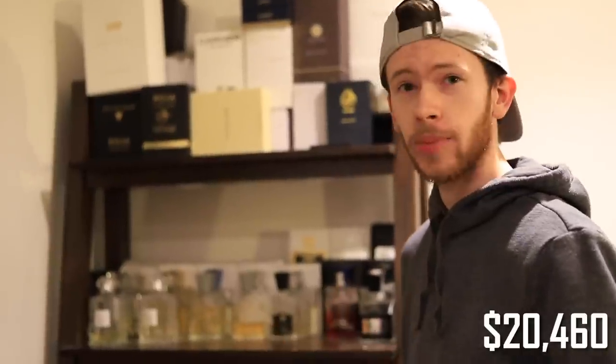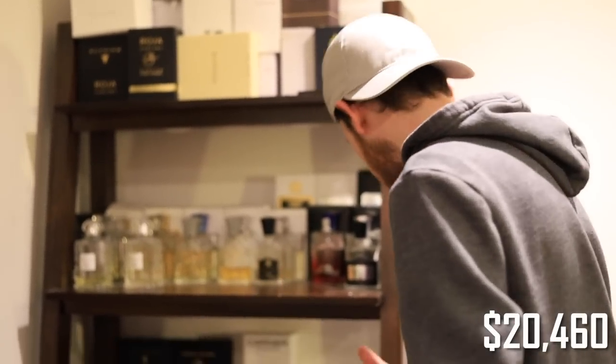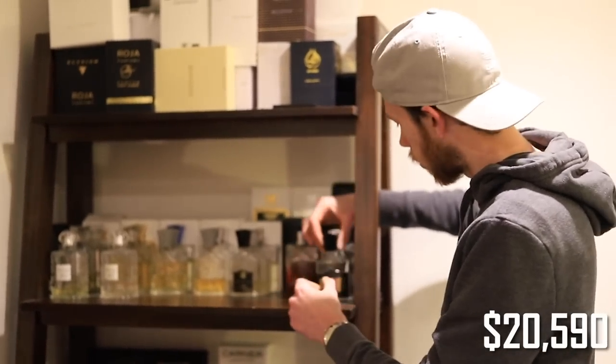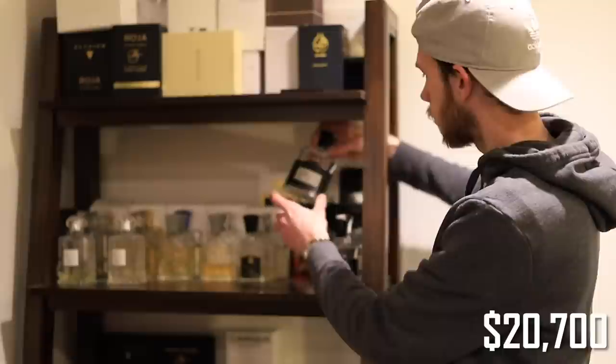Okay, guys, so here we are at the last shelf. You guys may recognize this spot. This is where I recorded all my videos about a year ago. Shelf's looking pretty bare because everything's out there, but we still do have some stuff, starting with my Creed collection. So let's get into this here. We have Creed Aventus 17X01, 50 ml. Creed Aventus perfume oil.